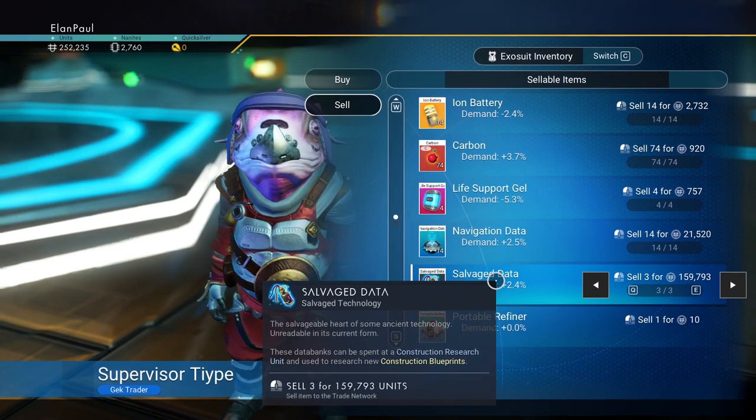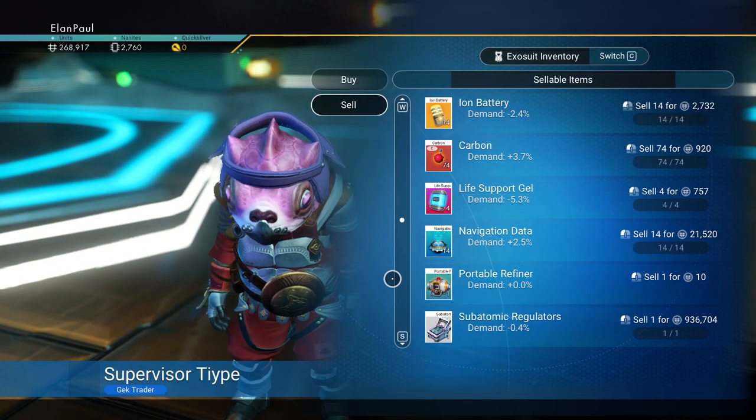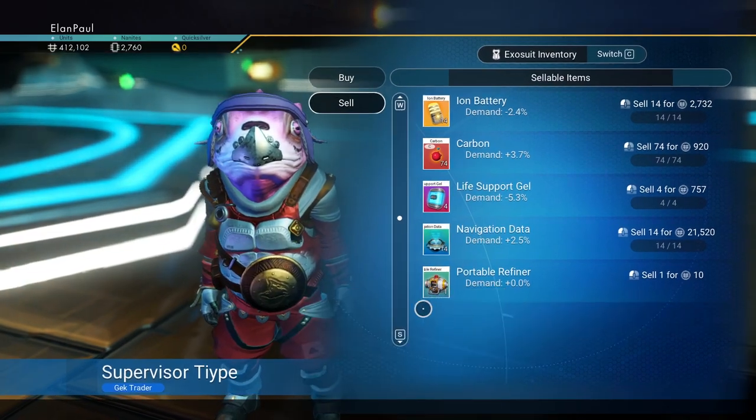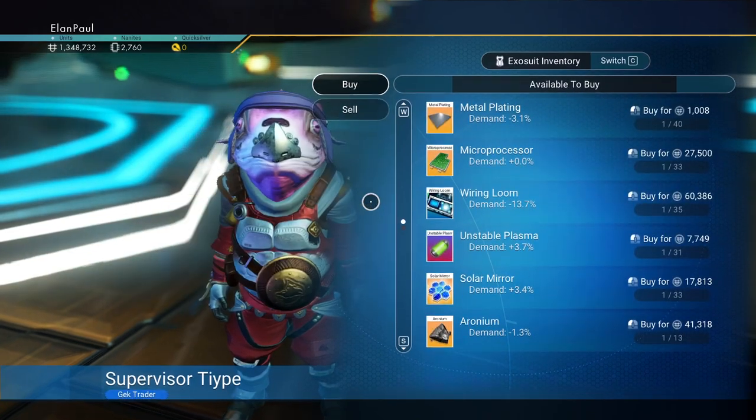Salvage data, get rid of it. It's no use in keeping it. Trust me when I tell you there's no use in keeping that. Go ahead and get rid of it. Subatomic regulators, there's our million. So we have nothing else left to sell in our inventory.